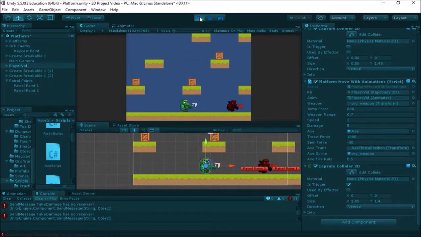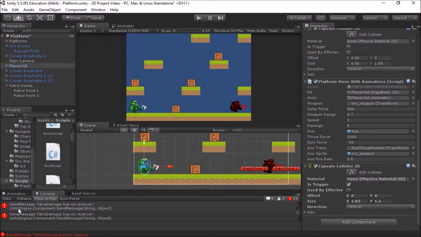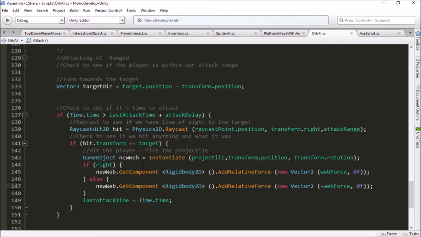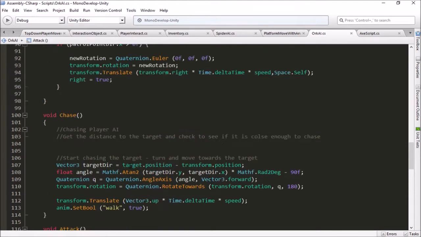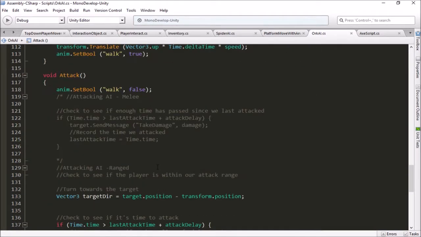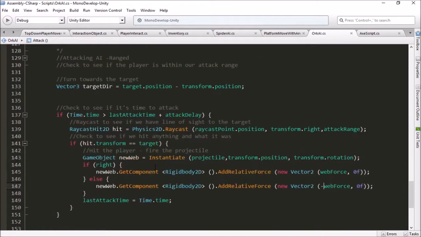Okay, and you can do some cool things like add a little spin to that axe so it kind of spins as it goes through the air, things like that. But there we go. It was quite a bit to change this from the top-down version to the platform version. But again, the main idea was to make sure that when we are patrolling and moving that we are rotating ourselves to face the correct direction, either left or right, or keeping track of if we're facing left or right with a Boolean. And then we are making sure that we check to see if we're left or right when we add force to our projectile to make it go left or right.